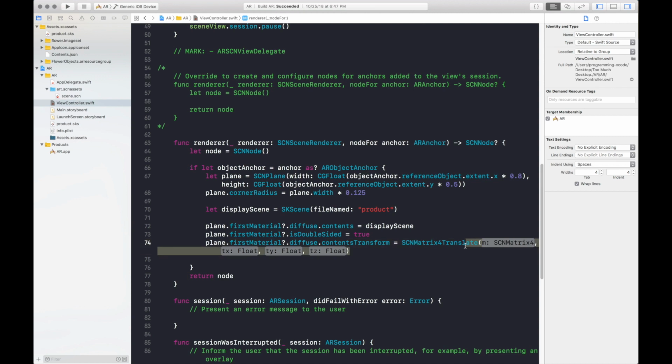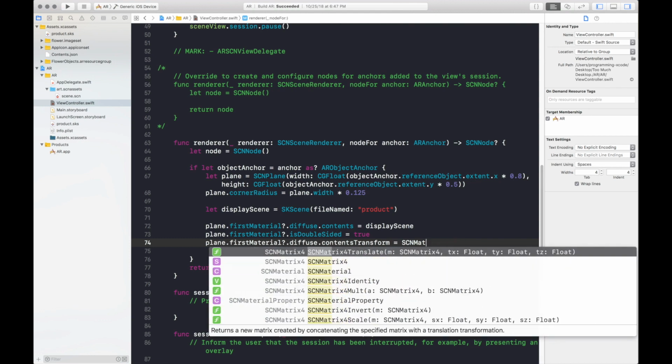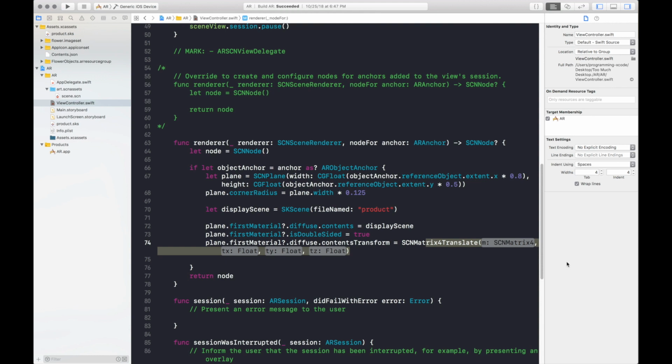Then we'll say plane.firstMaterial.diffuse.contentsTransform is equal to SCNMatrix4. Sorry, it's not translate, it's transform. So it's SCNMatrix4, yeah, for translate, but it's one of the different ones.